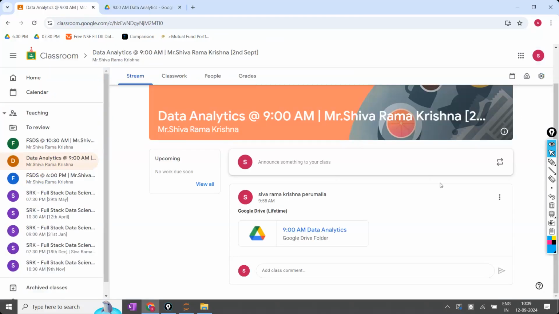Only with your registered mail ID you have to open. If you are trying to access through mobile, open the Google Classroom app. Is the point clear for everyone?